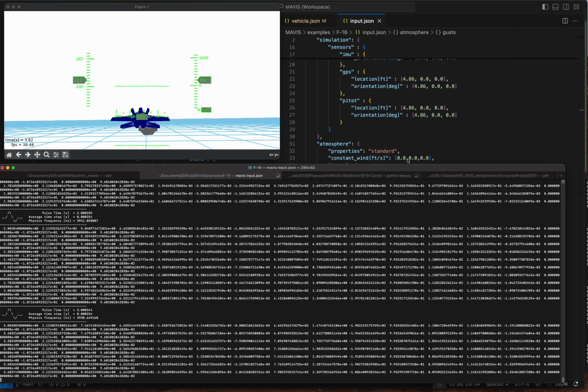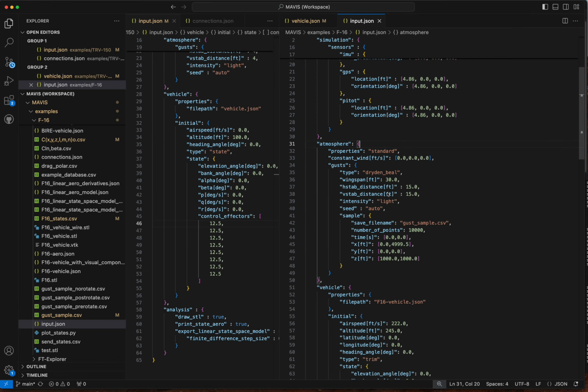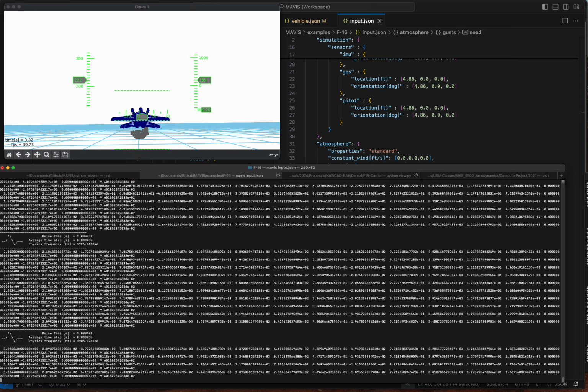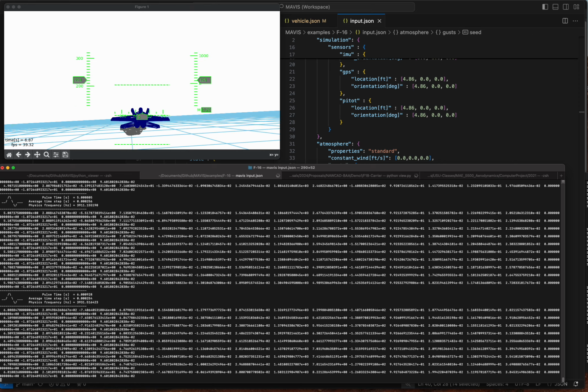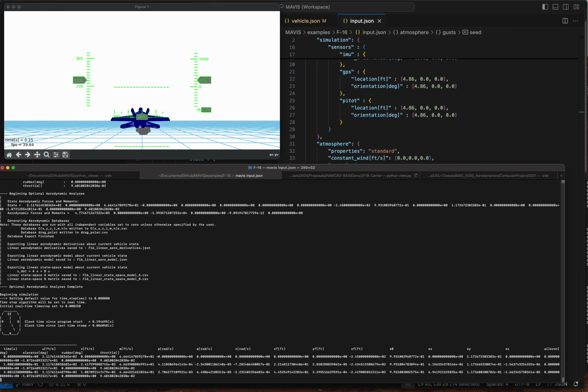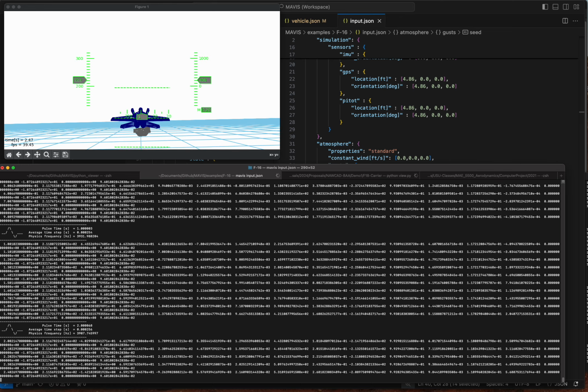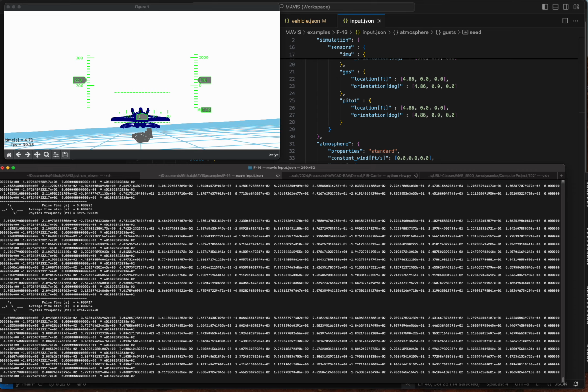So with that turbulence, we took a very different path. And because I have this set, let me just jump over here for a second. This seed, you can set that to auto. That means that every time it runs, it's using a different set of random variables as a seed for the turbulence. Or you can set it to a repeatable value, and then you can rerun the same turbulence over and over again. That's helpful for debugging things, if you need turbulence in there but you want it to be repeatable turbulence every single time.